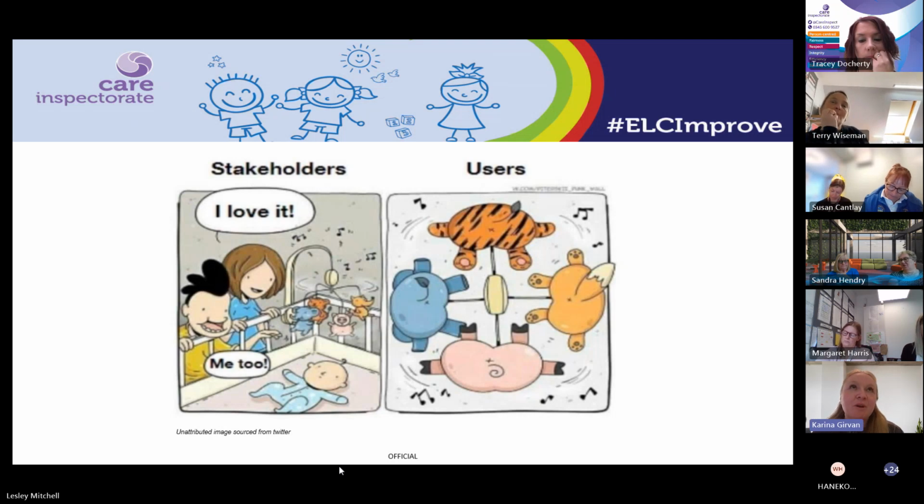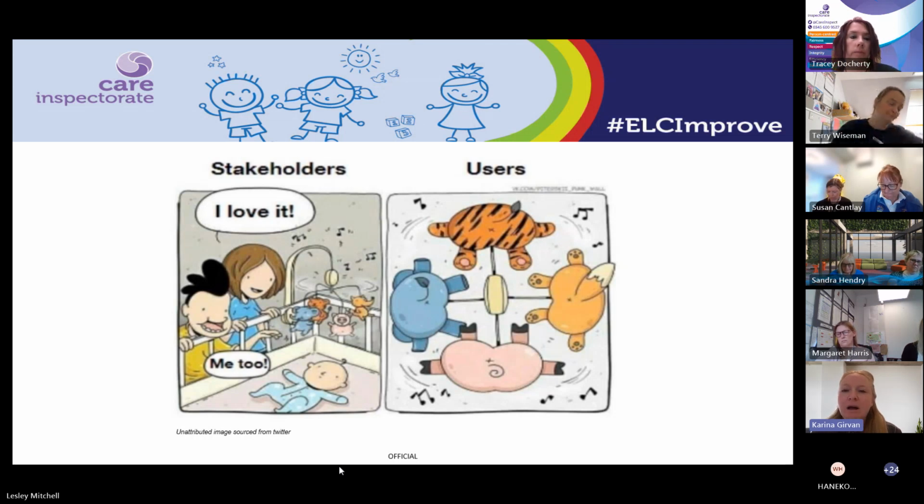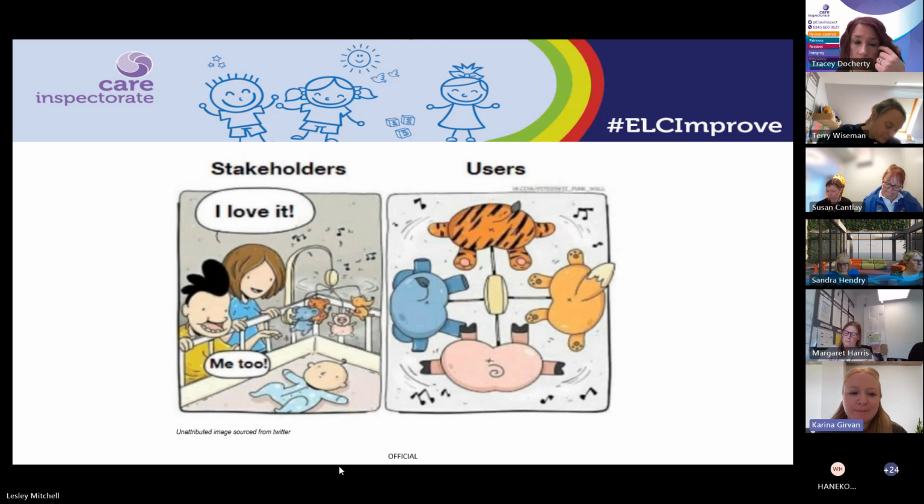But your self-evaluation might also need to be reviewed. It's not a one-time thing. So depending on if your children change, your families change, your staff team changes, there's new priorities, your self-evaluation will need to be a live process, and you need to be constantly reviewing that. It's not just done once and then that's the end of it. So remember, just to keep that in mind, that when you're doing these processes, they need to continue, and you need to keep reviewing them to make sure that they're accurate and they're up to date.